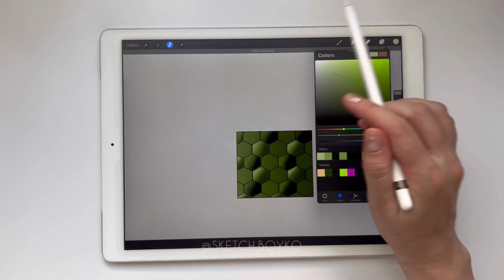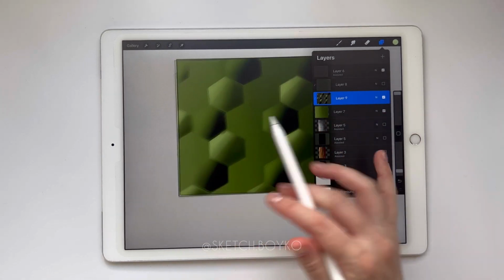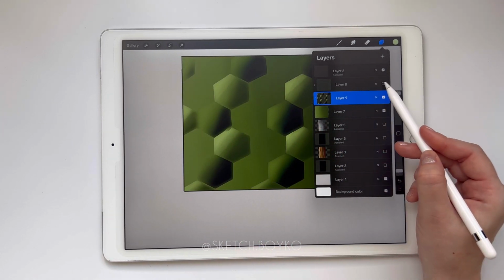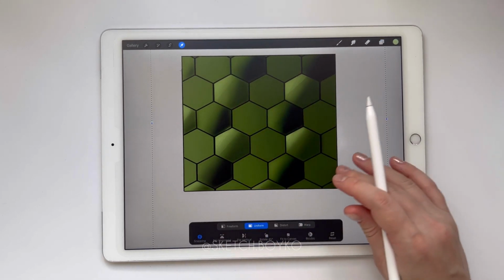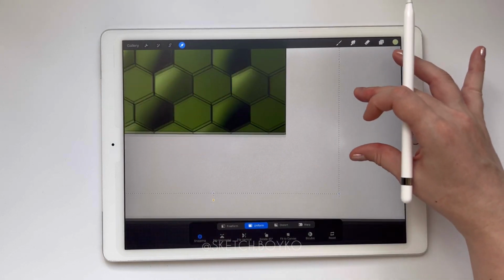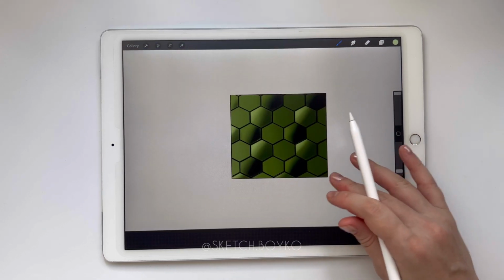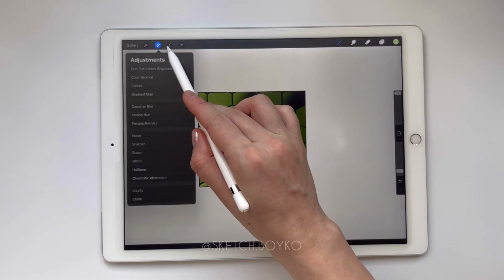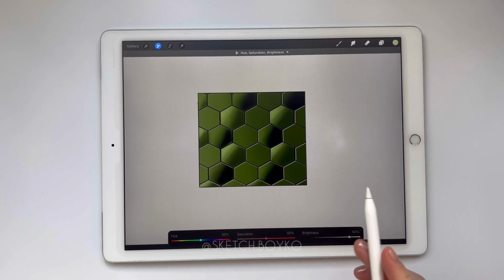I want to show you another 3D effect. For that, we will go to the layer with the contour of the tile. Duplicate the layer. Go to the duplicated layer of the contour, press the arrow and move the contour below the main. Pick up the little wand icon and make the contour lighter. As such, you can finish the texture by changing the color of the contour itself. You can experiment with different colors.